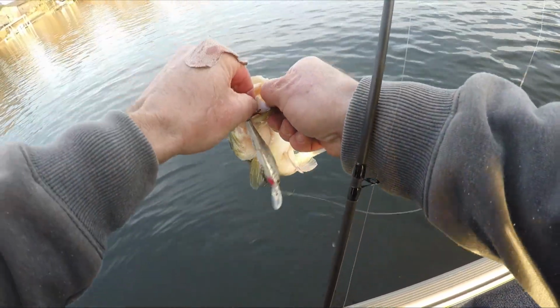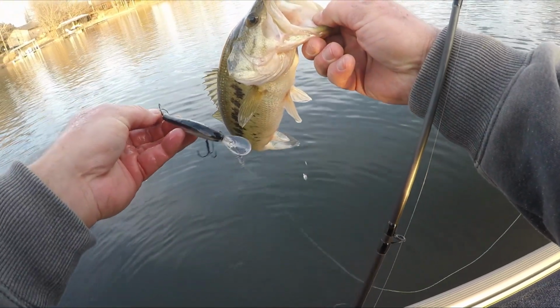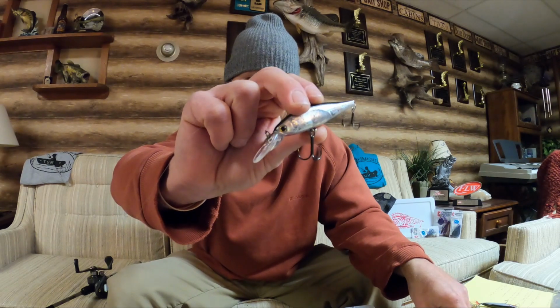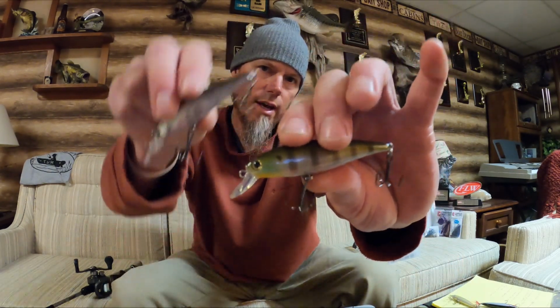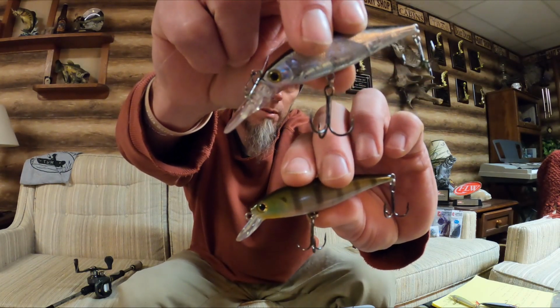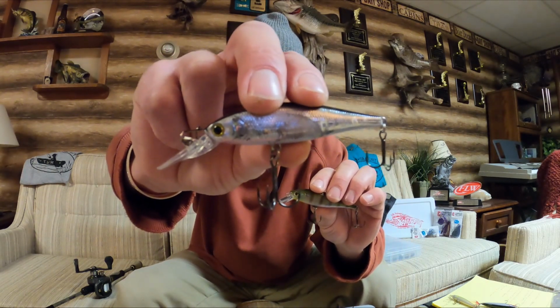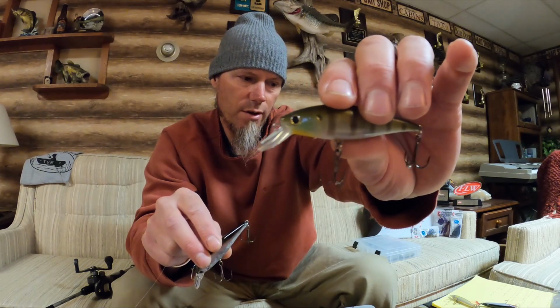About hooked myself. Got caught up in my band-aid. There we go. Just on a little SP78. The DD version has that little bit bigger bill that allows this bait to get down there in that 7-foot zone. Here's the original SP78 and here's the SP78 DD. A little bit bigger bill. This bait is going to get down there in that 7-foot zone, maybe 8 foot. This is going to hang around that 4 to 5 foot zone.